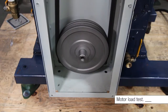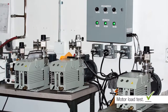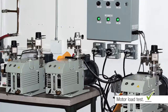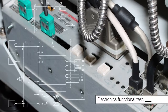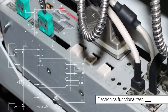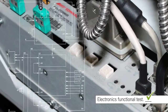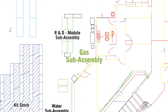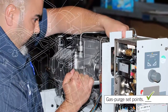Motors are tested under required load conditions to ensure that there is the appropriate torque for that specific model. In addition, low voltage accessories are tested for functionality and repaired or replaced as required. Computers and smart controllers are electrically and functionally verified, ensuring that commands issued via the controller result in the appropriate responses and actions. Gas management systems are calibrated and verified with their associated electronics.